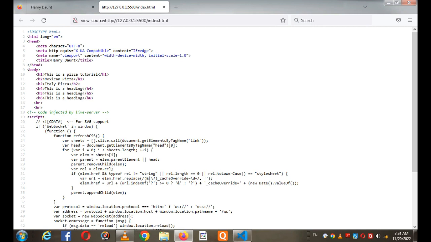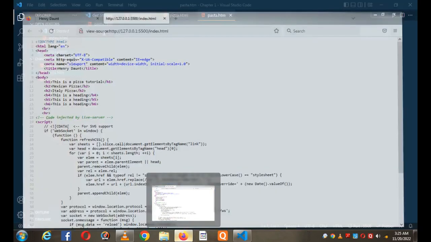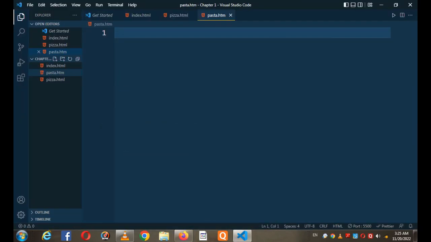You can see here, injected by live server. We have written code till HR only. Okay, so till here we learned that we use tags to write code in HTML, and there are also comments.